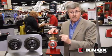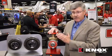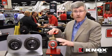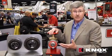On wet pipe systems, the problem is if someone goes inside a stairwell, which means there's water right there at this valve, takes the cap off and turns the valve on, water immediately starts coming out of this 4-inch pipe, causing all kinds of flooding and vandalism to the building.